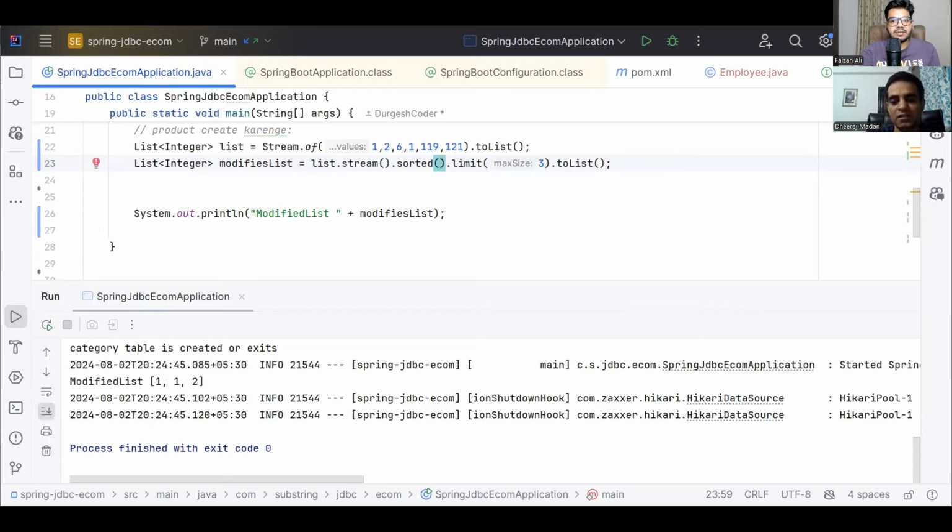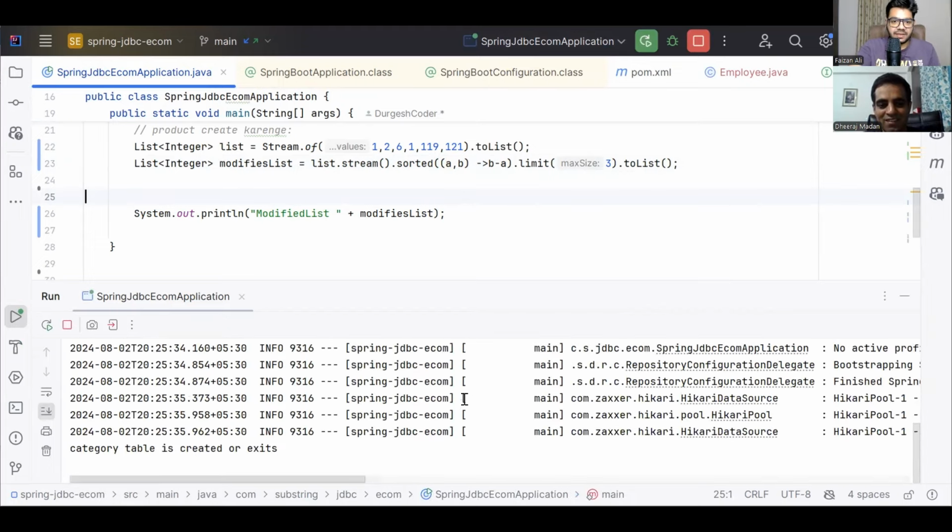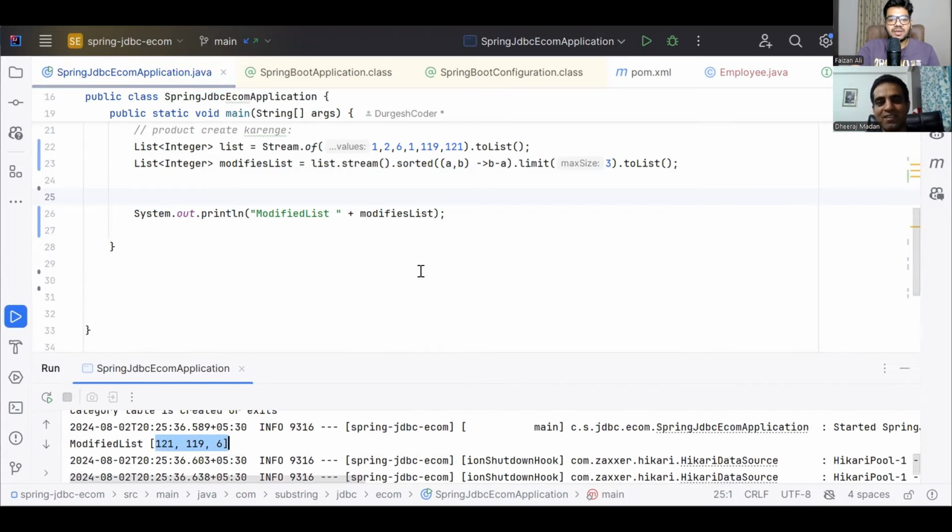Oh yes, lambda expression. Yeah, this will return descending order. Thank you for that. Yeah, it will work most probably. Yes, it did. Okay, so now you can unshare.